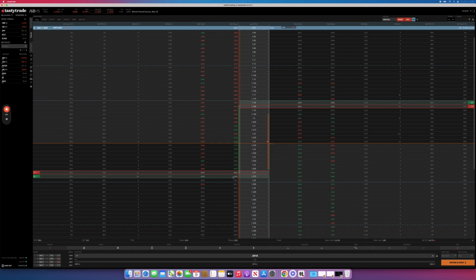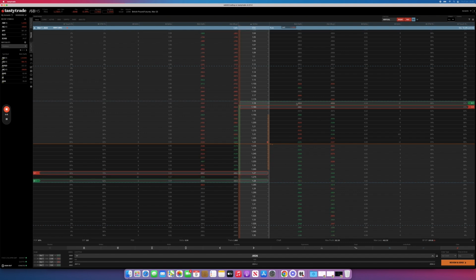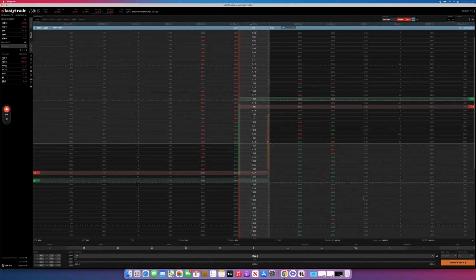Now, you can play with this a little bit more. You can make this a little bit wider, increase your buying power requirement, increase your max profit. There's lots of different ways that you can play with this. This is probably the more suitable position. This is probably more what I would look to place in this portfolio. But as you can see, futures is extremely capital efficient, and that's the main thing that I wanted to show you. You trade the position the same way as with equities.